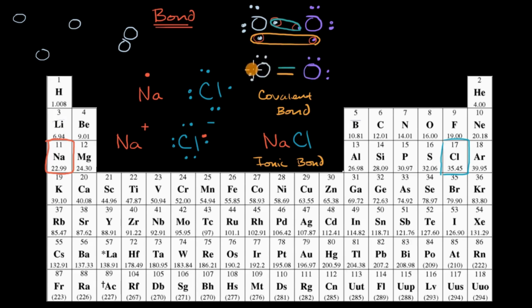And what's interesting is it allows both of these oxygens in some ways to be more stable. From the left oxygen's point of view, it had 6 valence electrons, but now it's able to share 2 more. Remember, each of these lines represents 2 electrons. So this oxygen could say, hey, I get to have 8 electrons that I'm dealing with. And the same thing is going to be true of this oxygen on the right. Now there are some covalent bonds that are between not so equals.